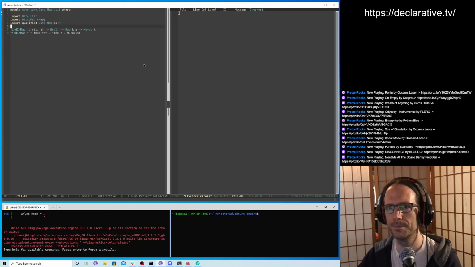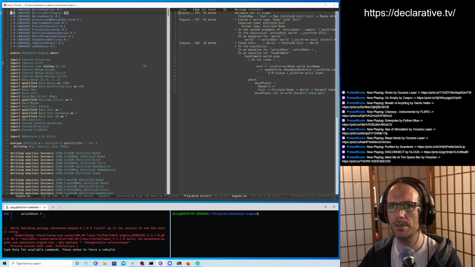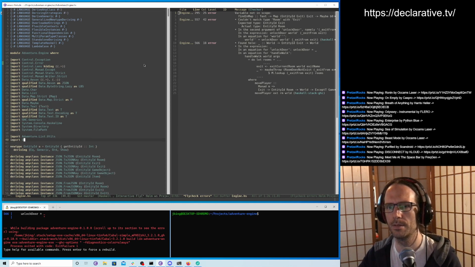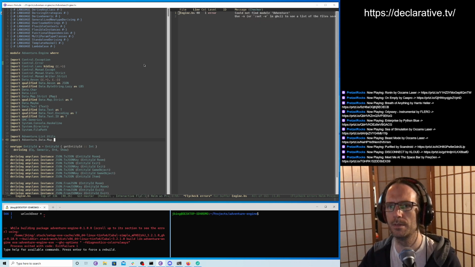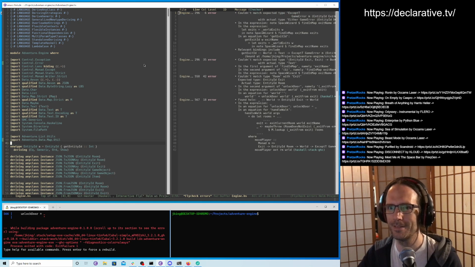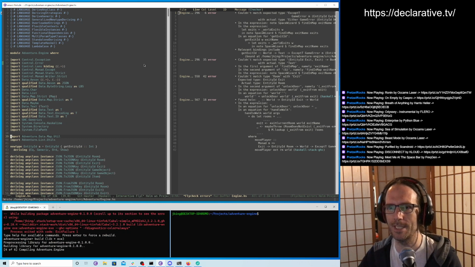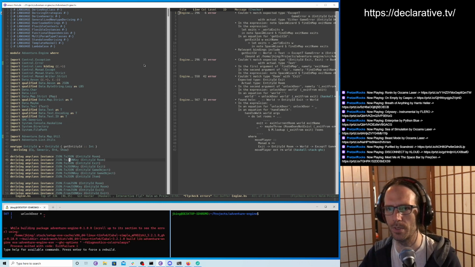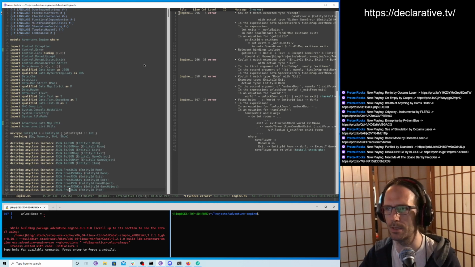Cool. Let's go with the engine. We'll import that. I'm kind of messing up my naming convention here for my utils modules, but hey, all fine and dandy. We haven't committed anything yet, so we can fix that.